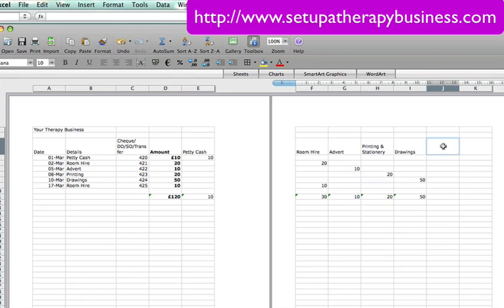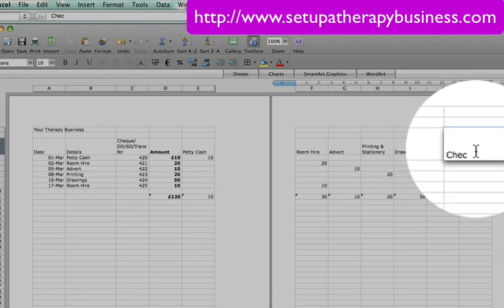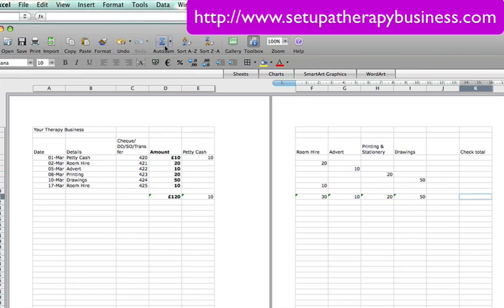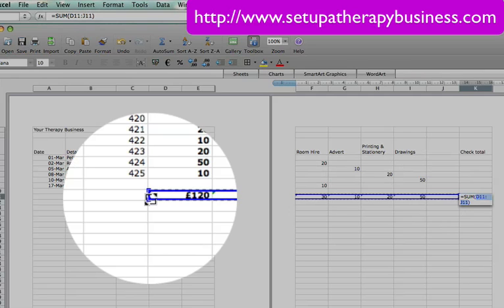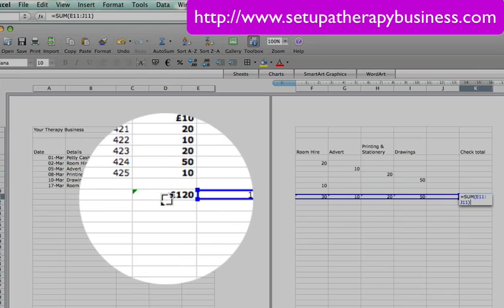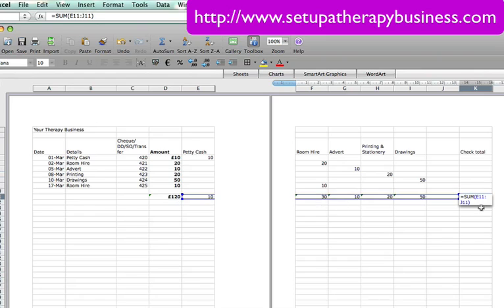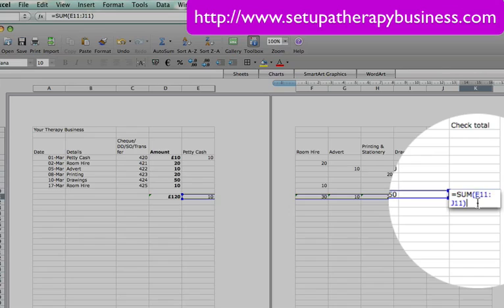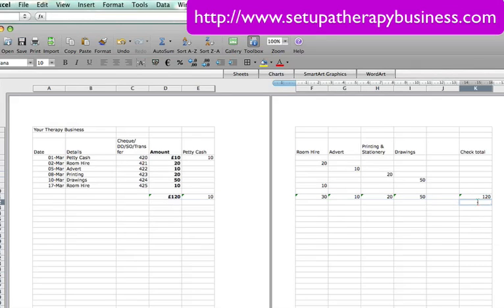Now, a good practice to do is to make sure that we've actually covered everything. So what you can do is auto sum. So check total. And here, rather than auto sum down, you can auto sum across. Now the one we don't want is that one, so I'm going to take the bottom left and just drag it that way. So you can see here it says sum E11 to J11, so it's going across the columns, and what it's saying is that we've got a total of 120, which is the same as we've got going down, so we know we've included everything in there.